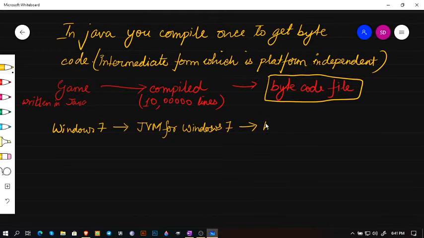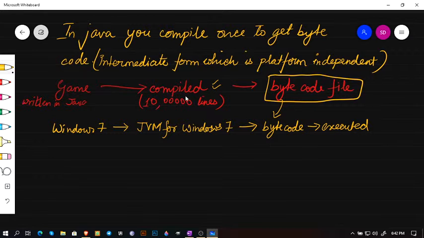You feed this bytecode and then it is executed directly without the compilation step. So this step is skipped. Maximum time that a program takes is during the compiling time. When the program is getting compiled, that's the highest time that it will take. Once it's compiled, it's done. It runs very fast and very efficiently.